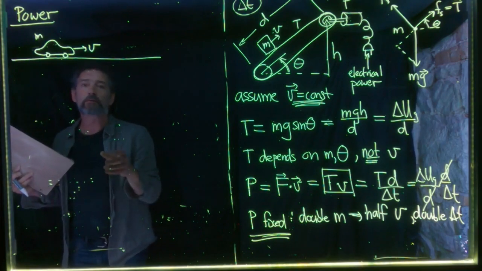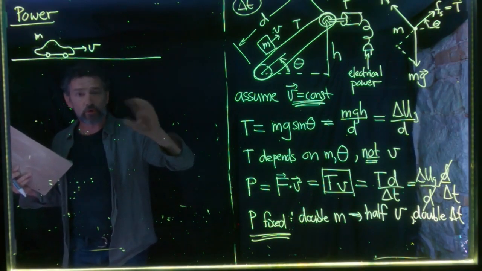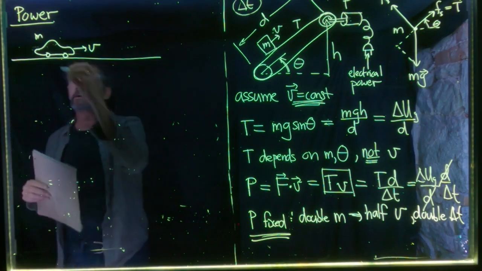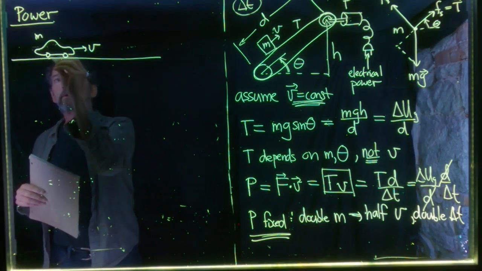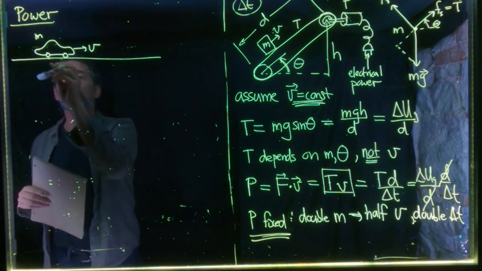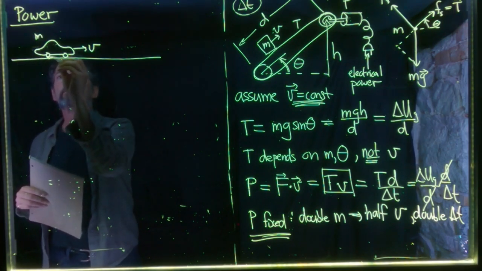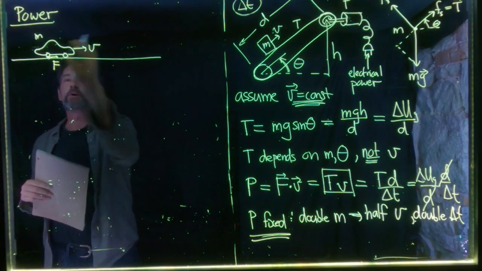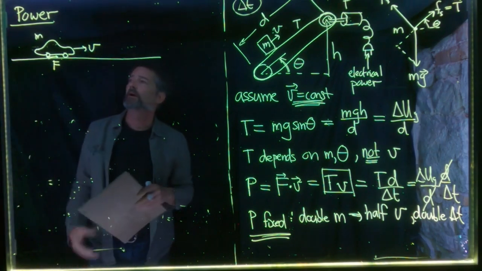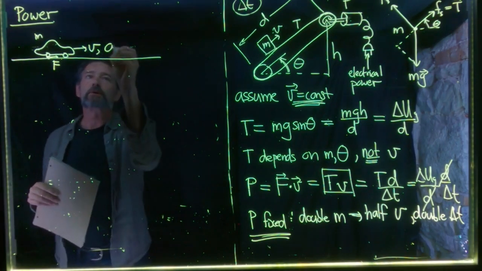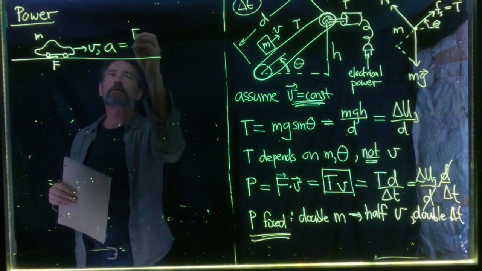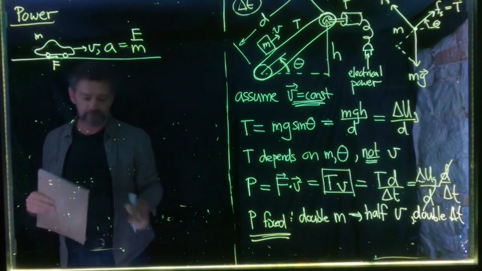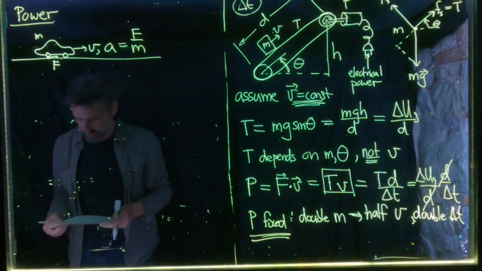And how do we do that? Well, we have an engine which creates a torque. So there's a twisting force on this, say it's a back wheel drive. It takes that piece of rubber and tries to push it this way, but that rubber is in contact with the road, pushes the atoms of the road that way, so the atoms of the road push back that way, they spring back. And so there's a force that the road exerts on the car, a force in that direction, and that causes an acceleration of the car. So not only has it a velocity, but there's an acceleration, which is equal to the force acting on the car divided by its mass. Okay, very good.